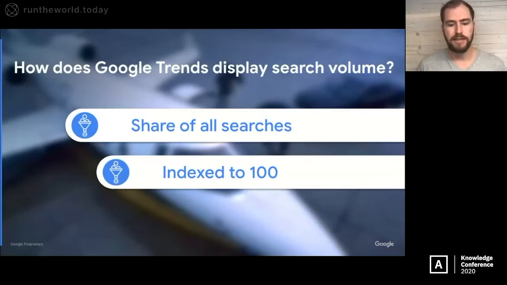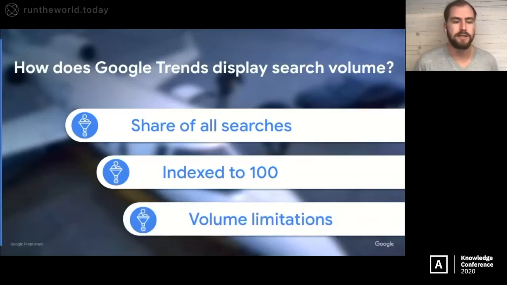And what you need to keep in mind is that search interest for most terms and categories increases over time. So even though you might see on the graphs that the interest sometimes goes slightly down, it just means that the share of interest is going down. It doesn't necessarily tell you whether the overall searches are going down. There are other Google tools that you can use, like Keyword Planner, to check this.